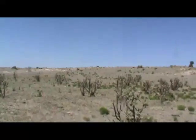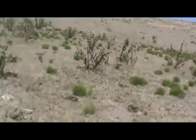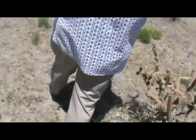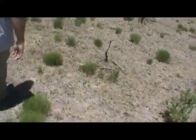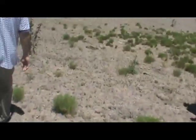So I want to go up to that ridge. Something up there's calling. Cool, let's go. You want to film the walk up there? I left my car unlocked, but I'm just kidding. It's not like New York City, where you go back to your car and it's sitting up on blocks. Absolutely could be.